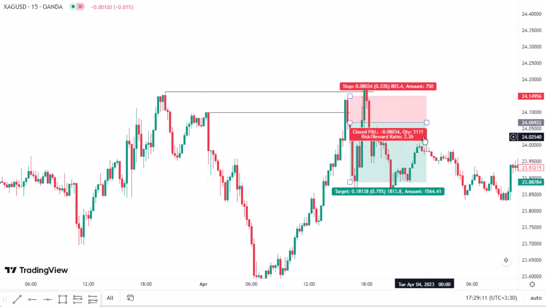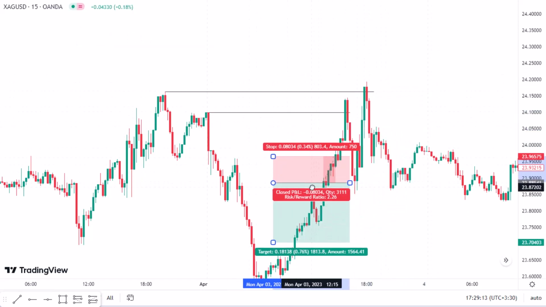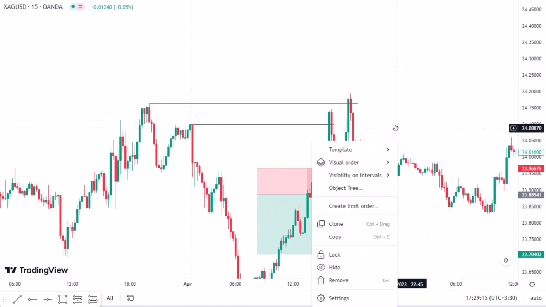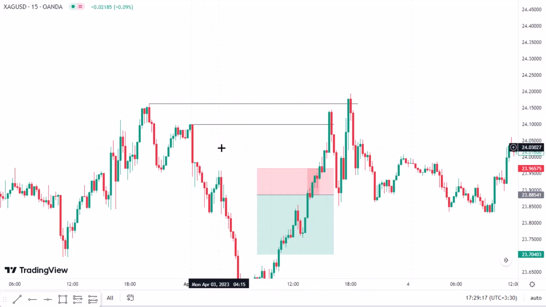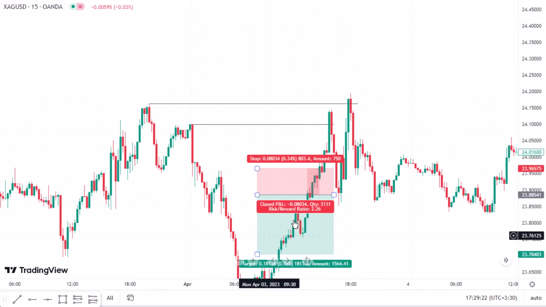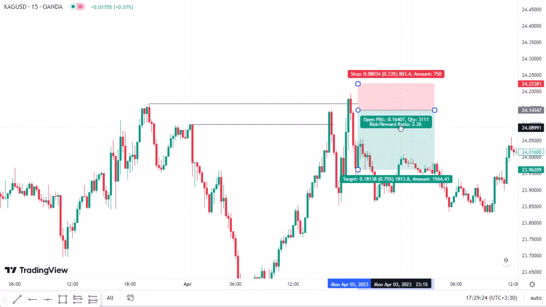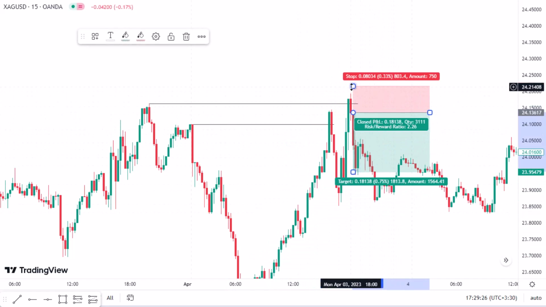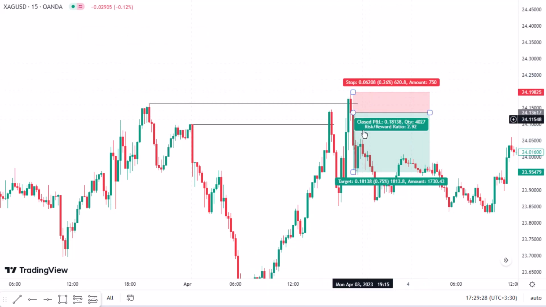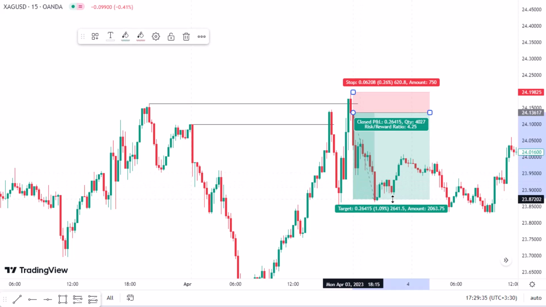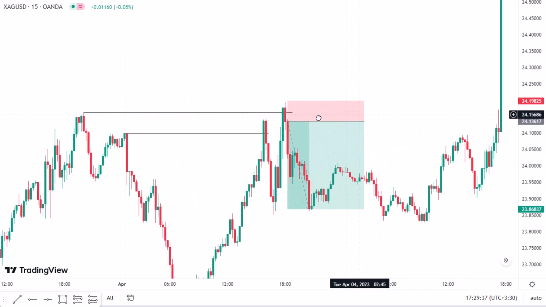The other one was this one here. The price started going up from here and touched that level, and again it made a candle like this one, rejected from there, and we could enter here, put our stop loss above the candle, and it gives us a reward of 4.3.